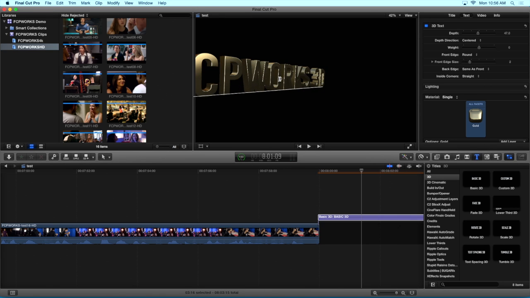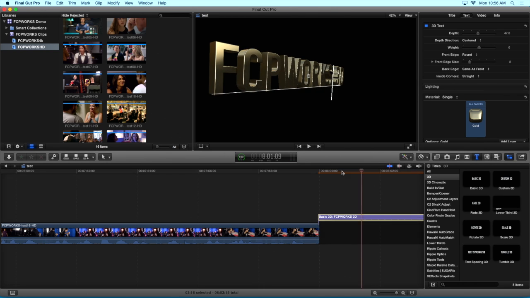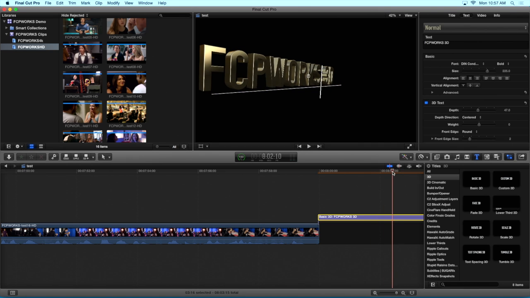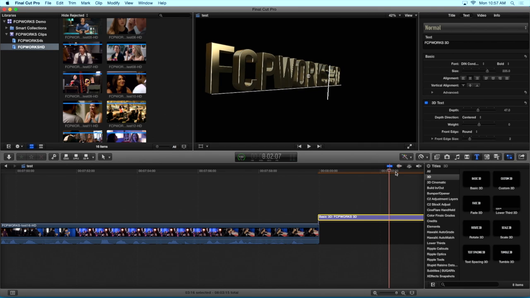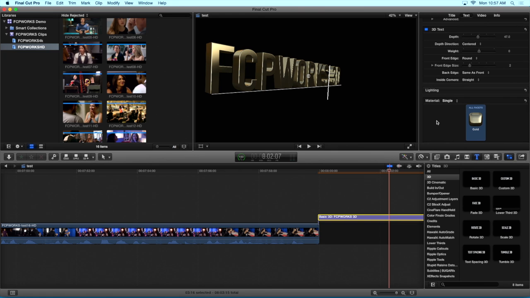3D. And we'll just go and move this in here. Okay. So now we have a gold title, and it comes in with a standard built-in animation right in there. And now I have a gold title, which is great. But what if you wanted to do more with your title, right? You could switch over to multiple materials. And now we have a front edge, a side, a back edge, and a back.